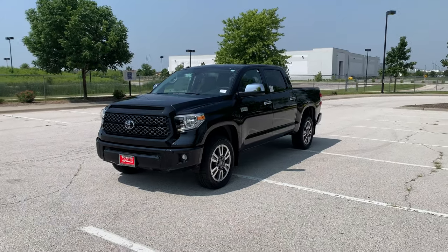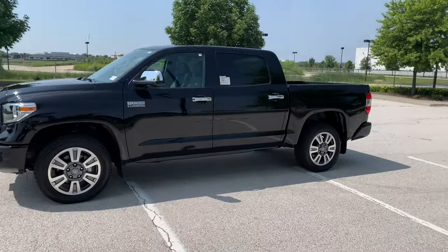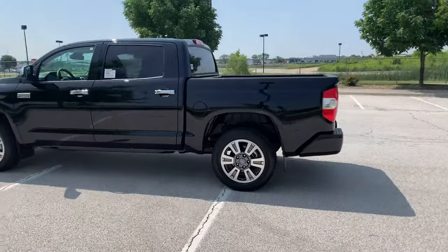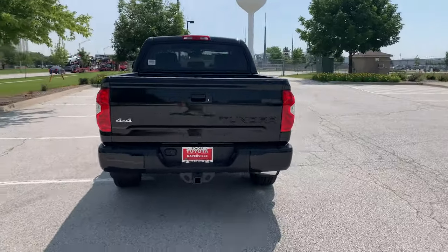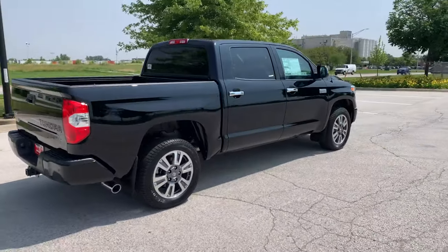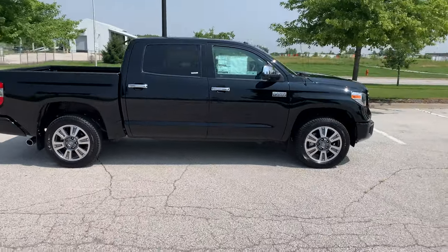Let's talk about the looks. I'm a big fan of the color-matched grille in the front. The Tundra isn't a bad-looking truck — it's really, really big. You underestimate the size; I always remember the Tundra as being a little smaller, but these are big old full-size trucks. I like the look of the shorter bed crew cab. It's a good-looking truck overall.